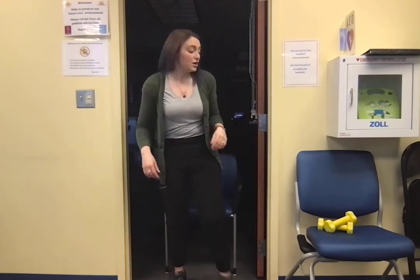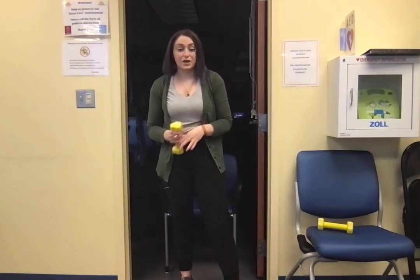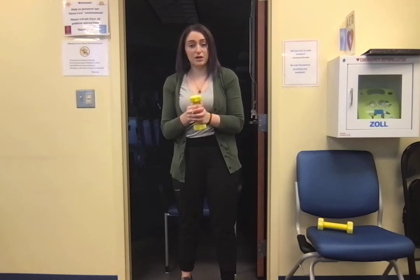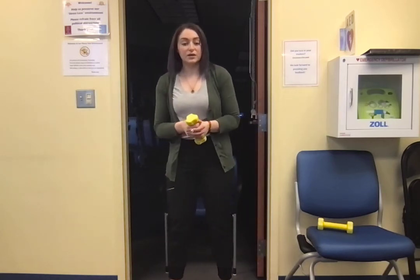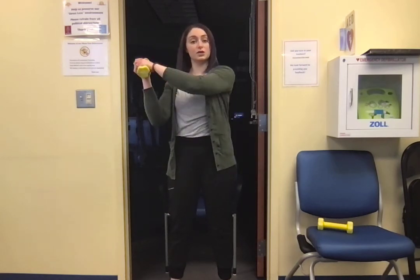We have one more exercise in this section here. We're going to do some chopping. So again, I'm going to grab my weight. Again, we can do this sitting or standing. So I'm going to start standing and then I'll show you the sitting version. I'm going to make sure I'm holding on with my hands overlapping in the middle of the weight. Again, I've got my chair behind me. We're going to be doing something similar to what we just did, but now both arms are going with us instead of one and then the other.